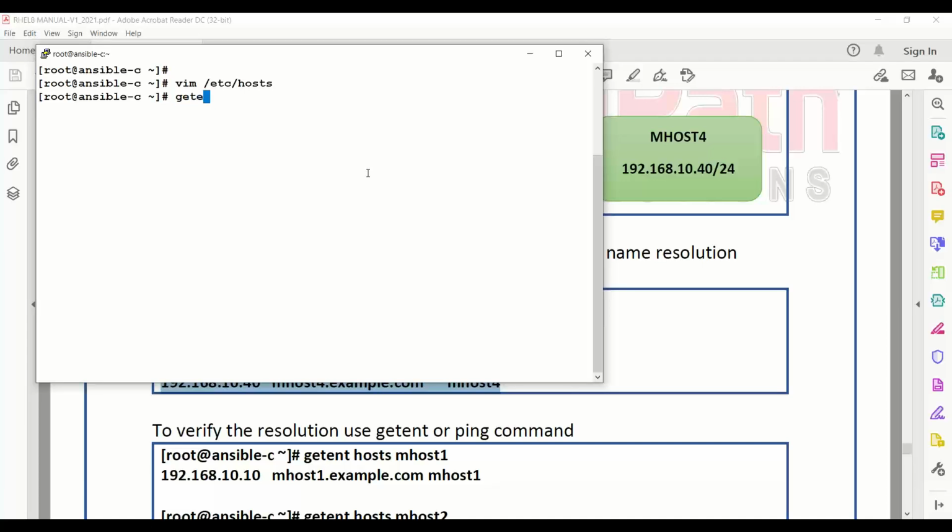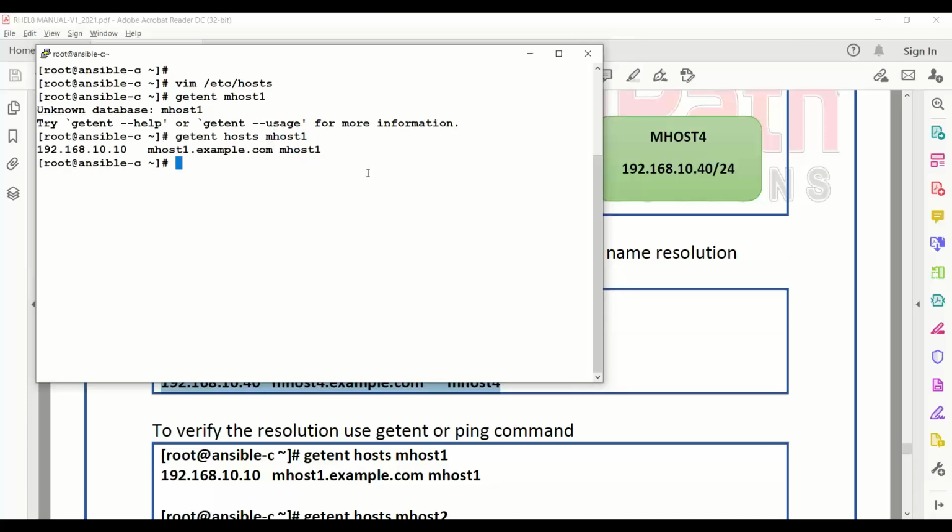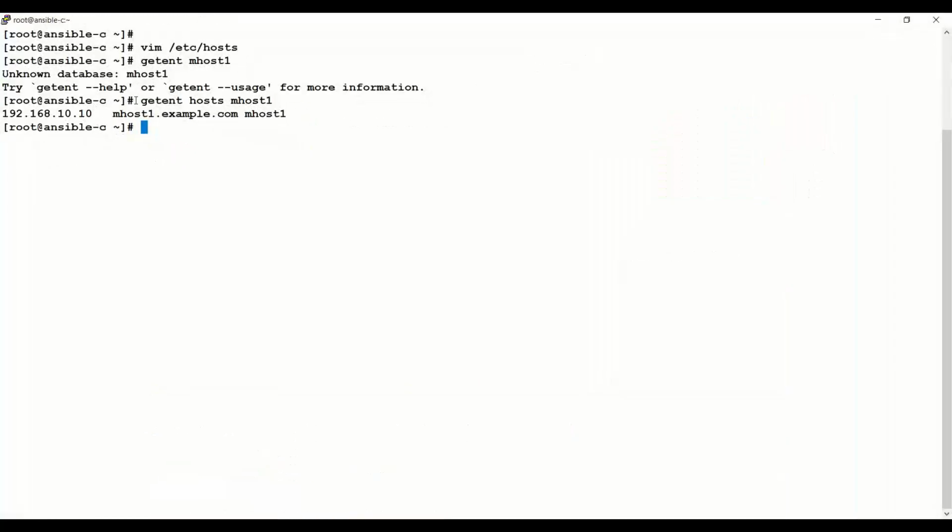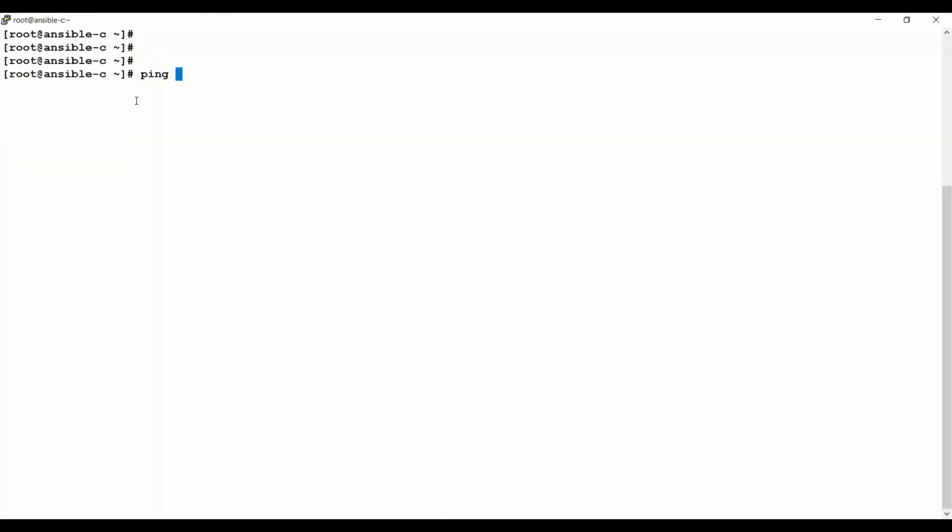You can say getent hosts mhost1. This might resolve. Like nslookup we use for checking DNS, getent you can use to check it as a local thing, or simply you can say ping and just press the tab key.